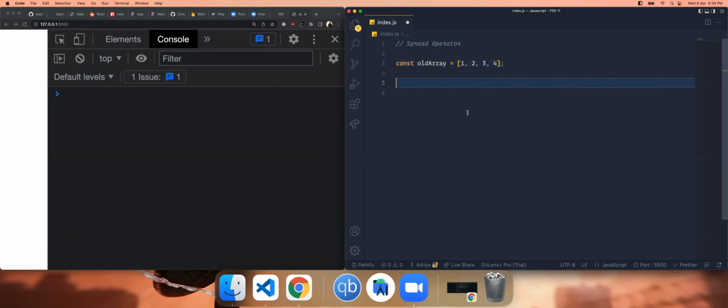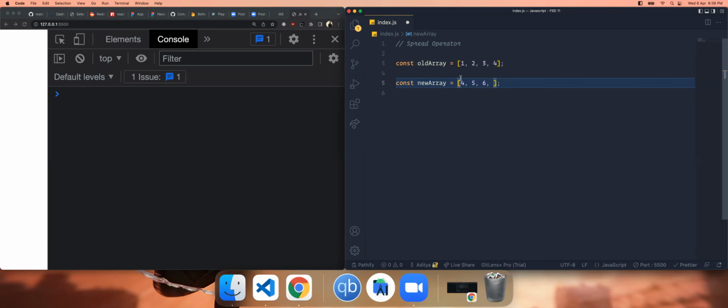Now what I want to do is create a new array which has 4, 5, and 6, but I also want to add these numbers after these. I want to copy this and paste them here. I want this result ultimately, which means after 4, 5, 6, I want to add whatever numbers are there in this one.